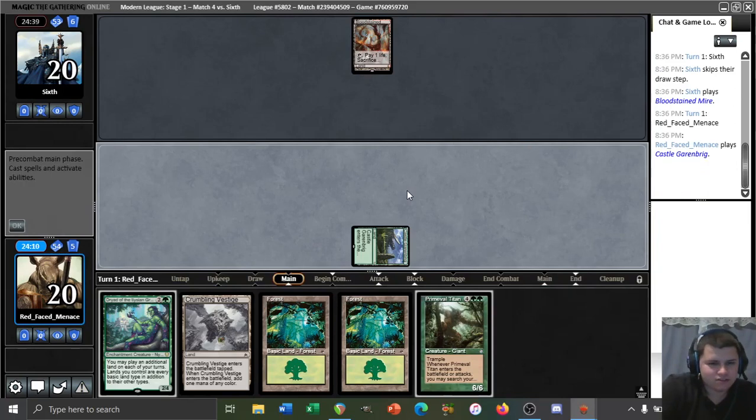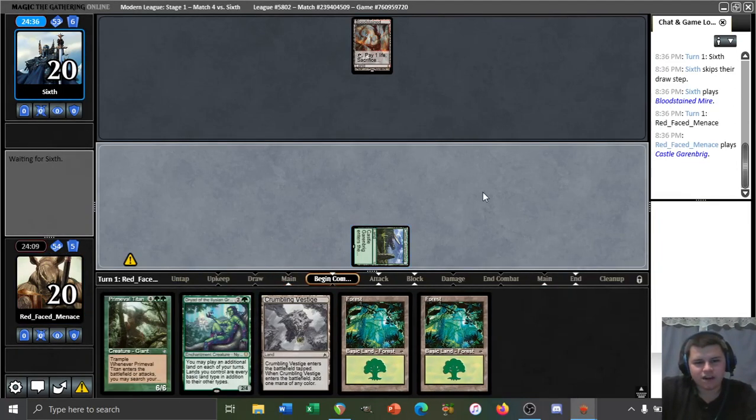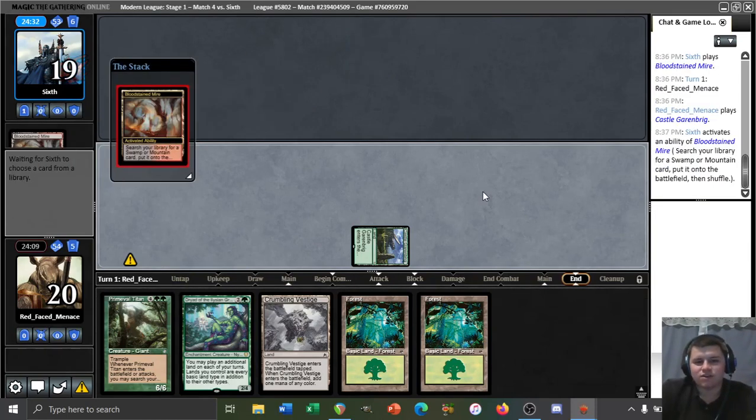Alright, there's a Titan. It's a good start. We'll just play out this Garenbrig and pass. As we know, we want this one in play, and the basics will almost always be guaranteed to enter untapped. So, just get the Garenbrig out of the way. Don't worry about it.